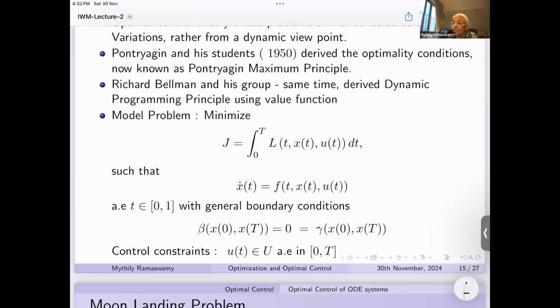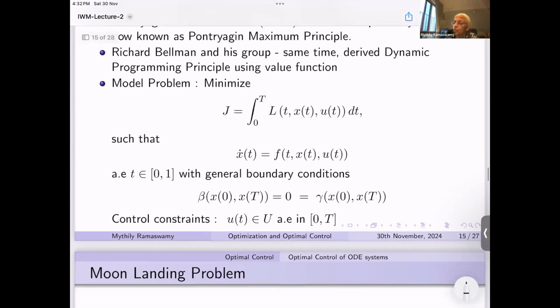Now, there can be control constraints also. This control u(t) may be constrained to lie in some set U in some space. It may live in R^m or in another space, or it may be a real number. We don't know, depending on the problem. So this is the basic problem. You see, it looks very similar to calculus of variations, but it's constrained by a differential equation, so it is slightly different in that approach.